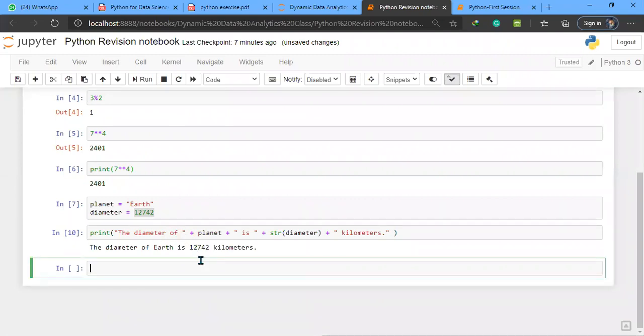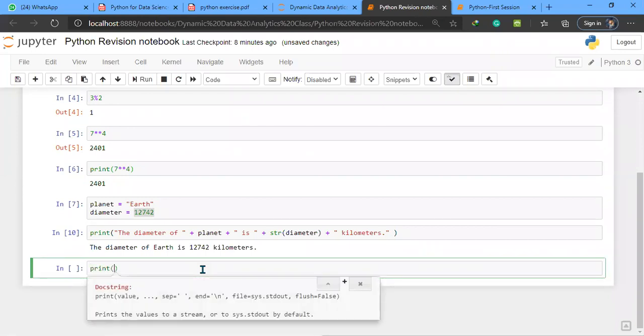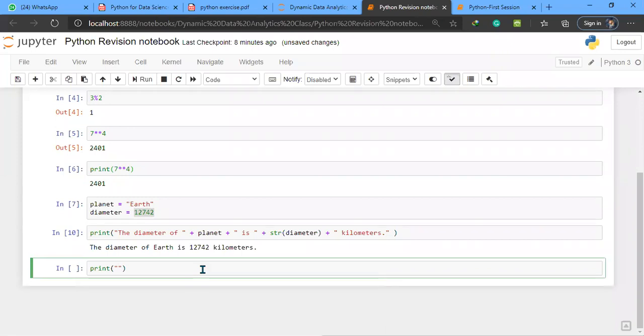Okay, so the second way we can output this is by using the dot format function. To do this, I will simply type print, open the brackets, then in here type the diameter of, then open curly brackets, is, then open the same type of brackets again, and finish with the kilometers.